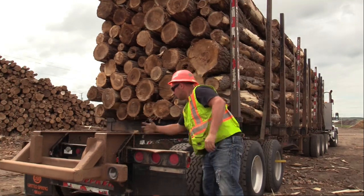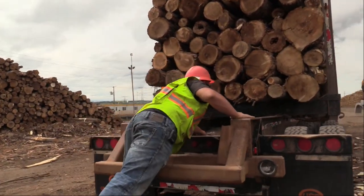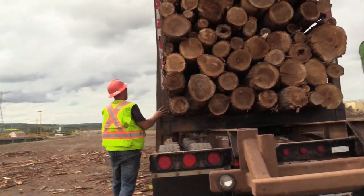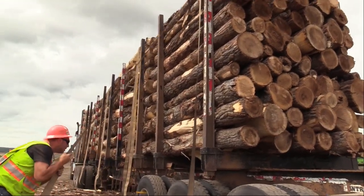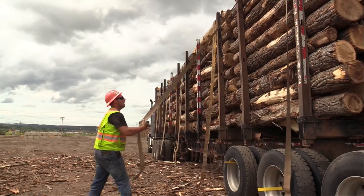Sweep your trailer off nice and clean. Once again, you'll probably check this when you get back out to the highway or to your wrap-up station. Here, you give her a little tug, flip it forward, make sure you're nice and close to that stake.